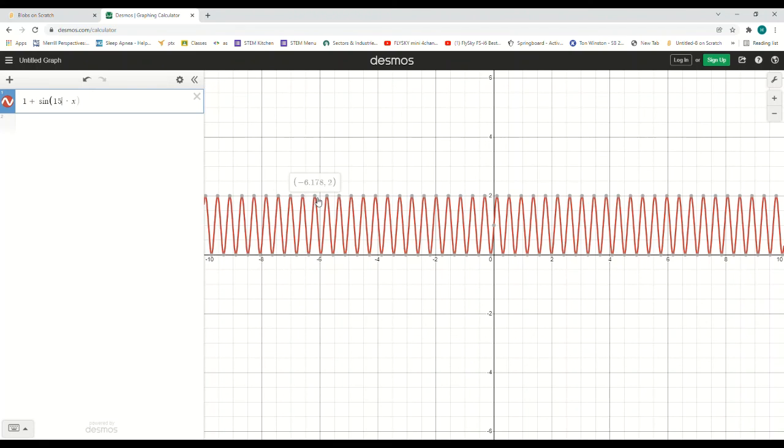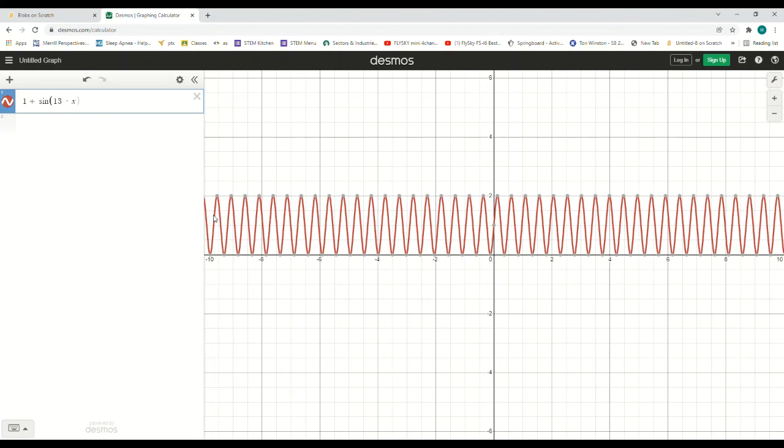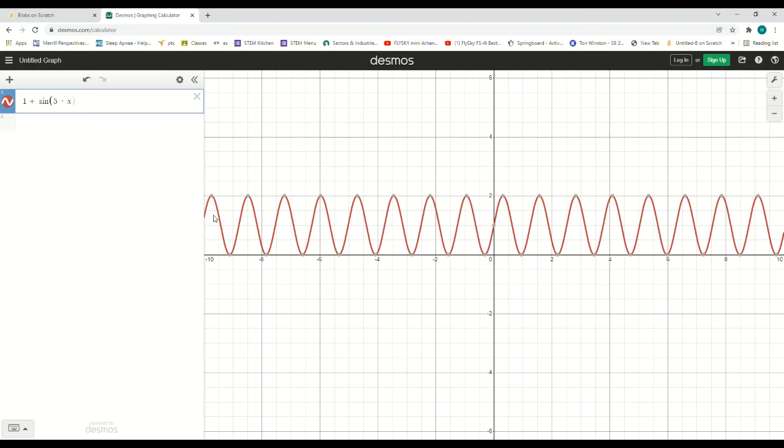This is the one with 15 holes for every 2 pi. Every time it goes around the circle, the sine wave fluctuates 15 times, so 15 holes. And if we do 13, we see that the holes are a little bit bigger. Let's say we do 5, we see the holes are a lot bigger.